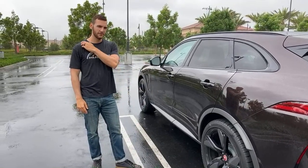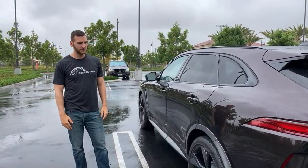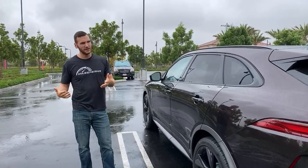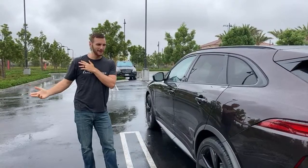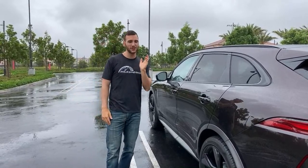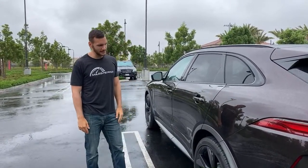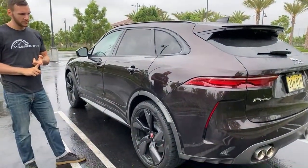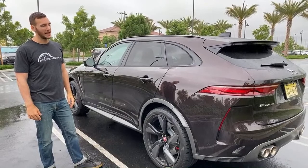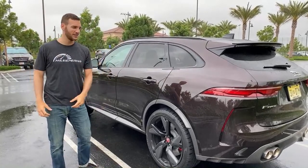This or the BMW X5? The X5 is a larger vehicle — another one you can get with three rows, and it's going to be more expensive. Looking at the X5 M50i, 423 horsepower off the top of my head, 0 to 60 a little slower than this. I think this looks better than the X5, though I love the X5 — I really do. But if you don't need the extra space, this has the look and the supercharged V8, and that engine counts for so much when you're thinking about this amount of money.